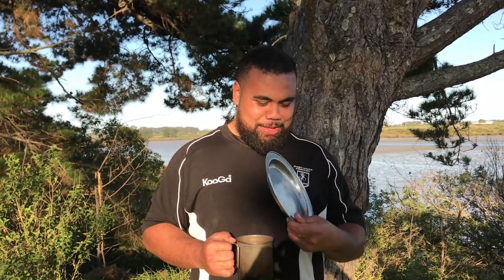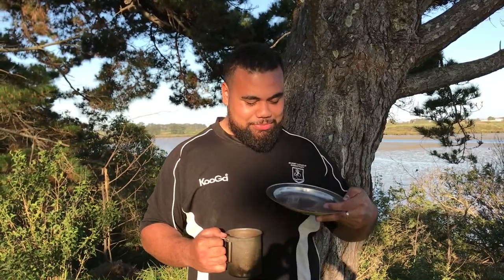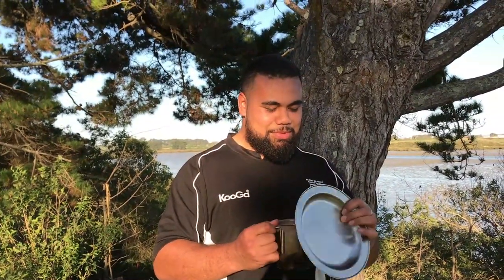I was just having a feed, and I was wondering, because this is stainless steel, it's pretty tough, and you could also cook on it. It's pretty tough steel. So I thought to myself, man, would these make good targets for 22 long rifle? So I'm going to have a shot at it with the 22 ammo target practice rounds.